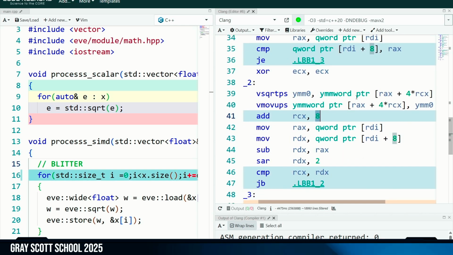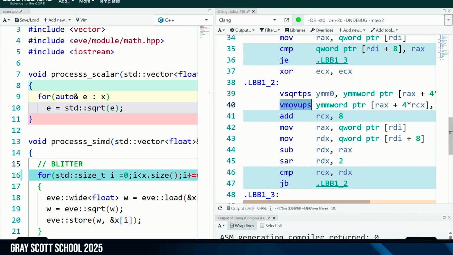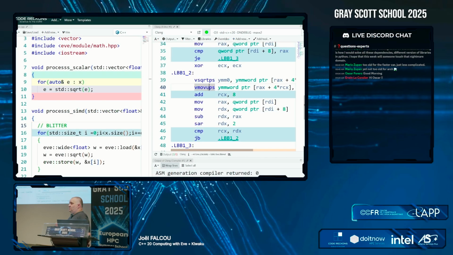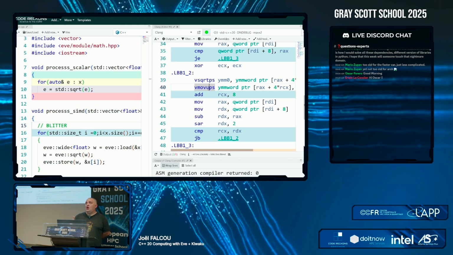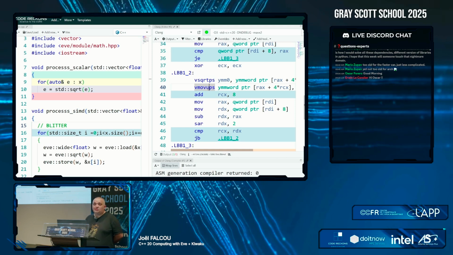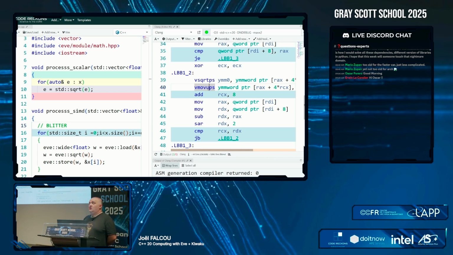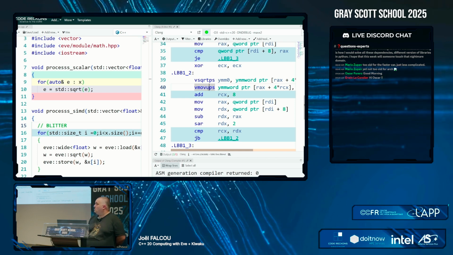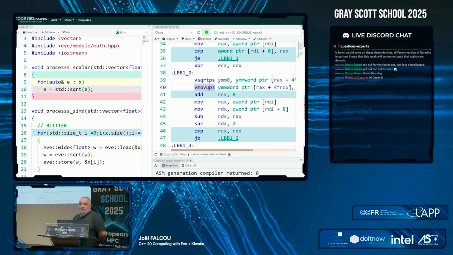If you look at what happens, you see that we are actually loading the data using this UPS version of the function call. That's an unaligned load. Okay, so we load the data without any respect of the alignment, so it works with any address ever. It's not the fastest way we can do that. You can force an aligned load and an aligned store. Okay, but that means that you have some constraint on the way you allocate your data, so you know that you are aligned.